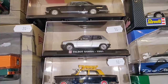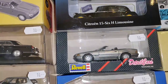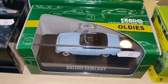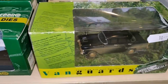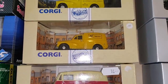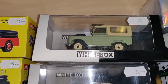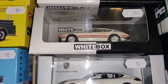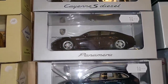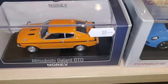If you have seen my video about the biggest diecast car event in Europe, you have seen that there were two gigantic halls. Now this is a little bit smaller event, and I think that's kind of relaxed because you don't have the stress that if you go to the left, you miss something good at the right, and if you go to the right, you miss the Holy Grail on the left. So I like these smaller diecast events.